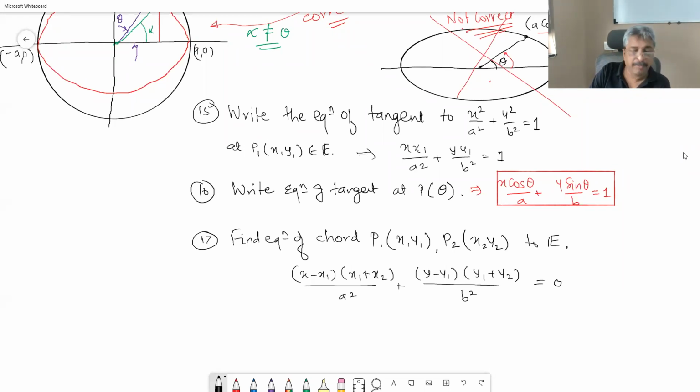And it is easy to remember it like this because you are maintaining the positions of a square and b square in their places. So what you need to remember in case of tangent is x1 in the numerator, and by now it is very easy. And in case of chord, it is these two brackets. Of course you'll have to put in some energy to remember that, but then remembering should be easy. Otherwise, if you cross multiply this and get ten different terms, how are you going to remember it? Impossible.